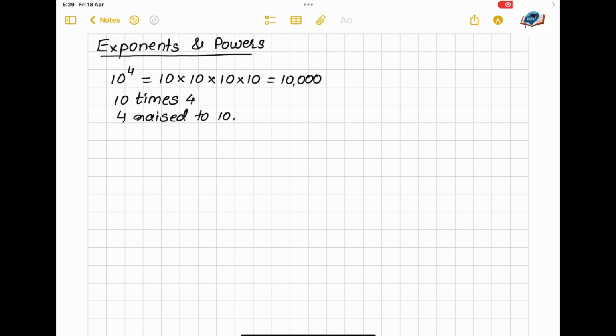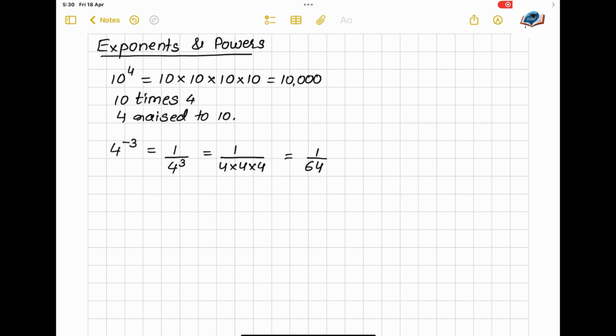But now, here we will be learning about the negative exponent. Suppose I am given 4 raised to minus 3. So that means if my exponent is minus, we have to make it 1 upon 4 cube. Wherever it is, we have to take it in the opposite position. So if it is in the numerator, we will take it in the denominator. If it is in the denominator, we will take it in the numerator. Now it will be 1 upon 4 into 4 into 4. That is 1 upon 64.